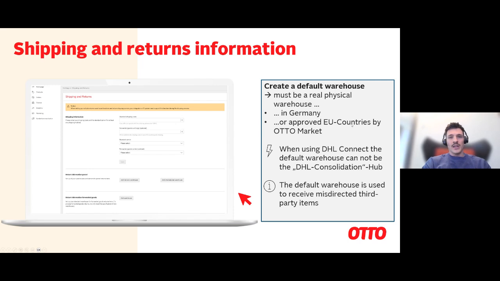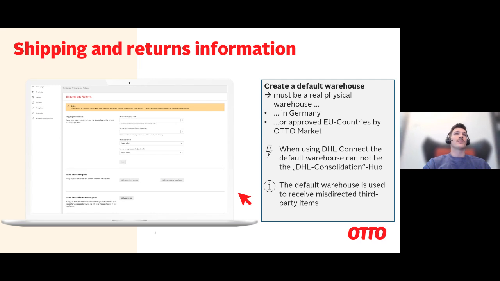And then we have a surcharge, which is only for forwarding goods. So if you don't have forwarding goods, you don't need to fill anything in. And it's a surcharge. So if you, for example, have €5 shipping costs for parcel deliveries and you want to have €10 shipping costs for forwarding goods, each thing has to be filled in with 5, for example. So 5 plus 5 equals 10.